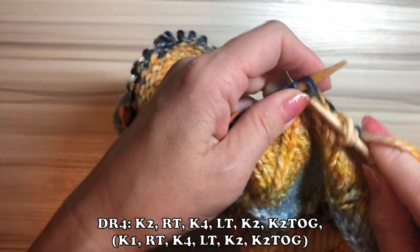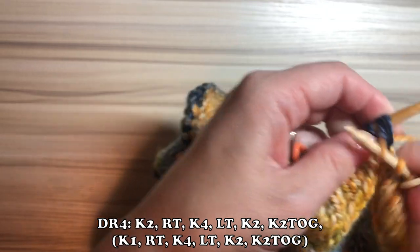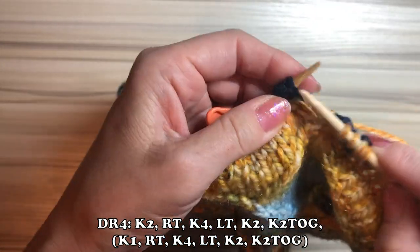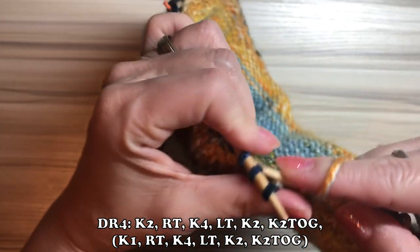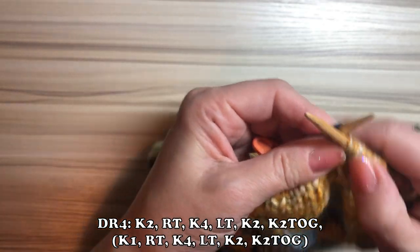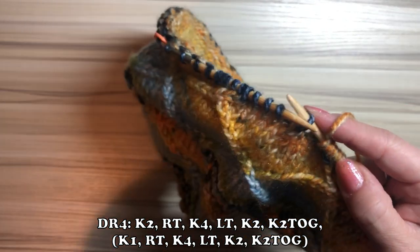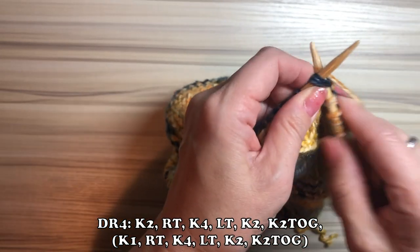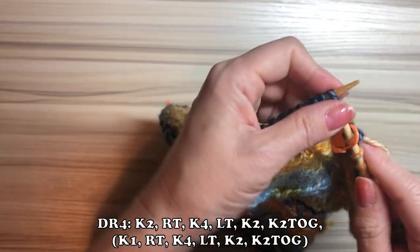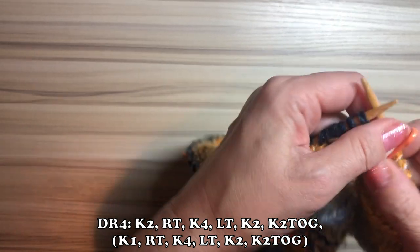This is decreasing row number four. I don't really have to explain, you just follow my written instruction. And if you really want to know the detail, like how to do the right twist or left twist, you have to go watch my Honeysuckle Design Hat number one. There is all the detail there. And this is just the additional explanation for row number 16 to row number one, also for different sizes. I add an additional seven rows, which means obviously the decreasing pattern will be changed.